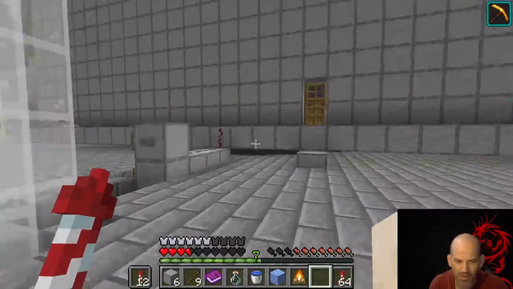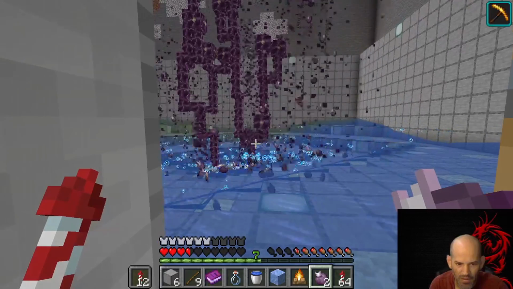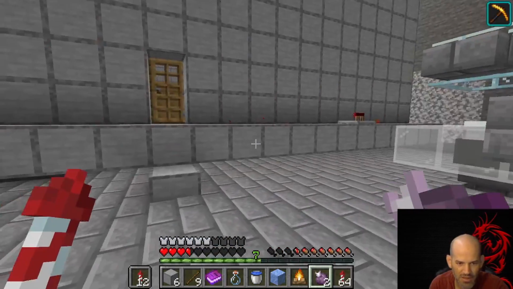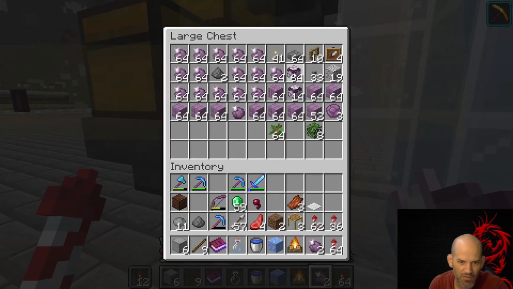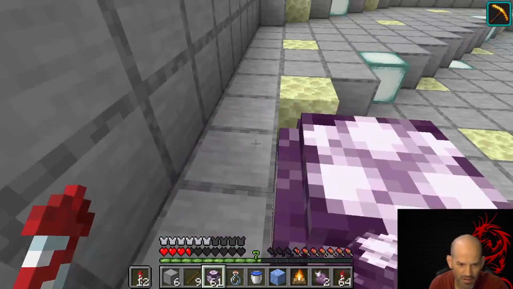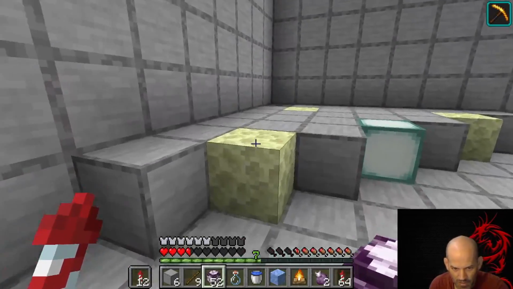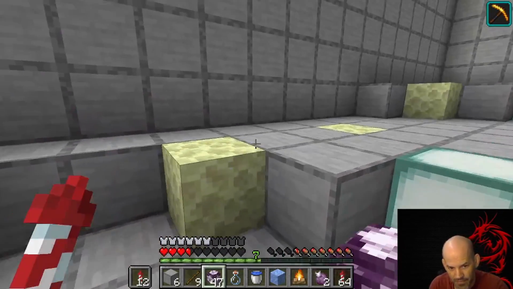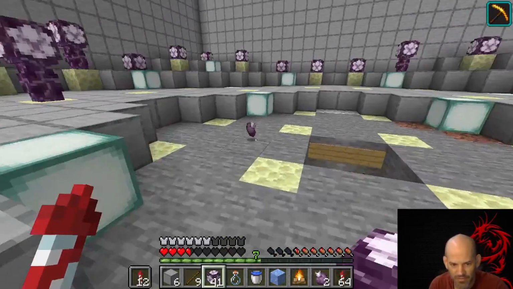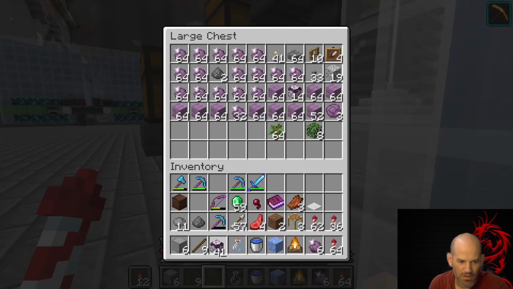Okay, once that's done, you then flood the area. Like that, and then you unflood it like that. You then collect any of these that you have, chorus flowers, and then you come back in and replant. That'll do. You get the idea. Didn't leave the water on long enough. Okay, chuck those in there. Oops, missed.